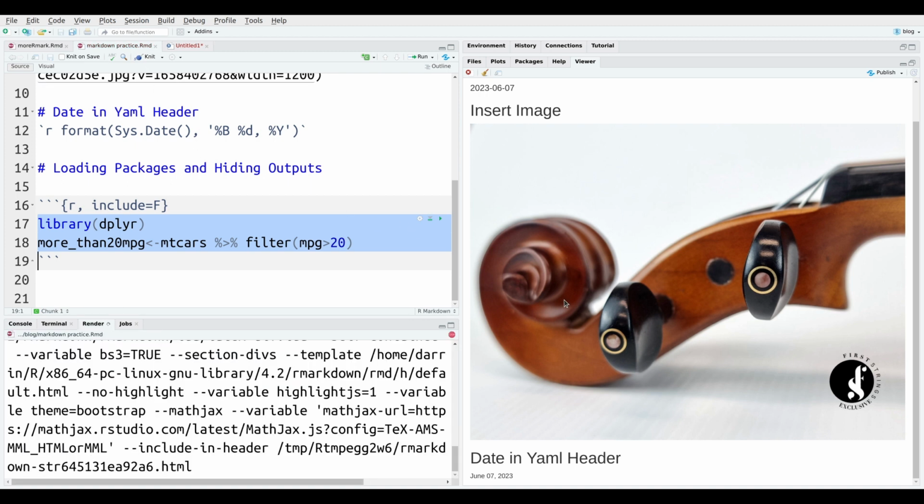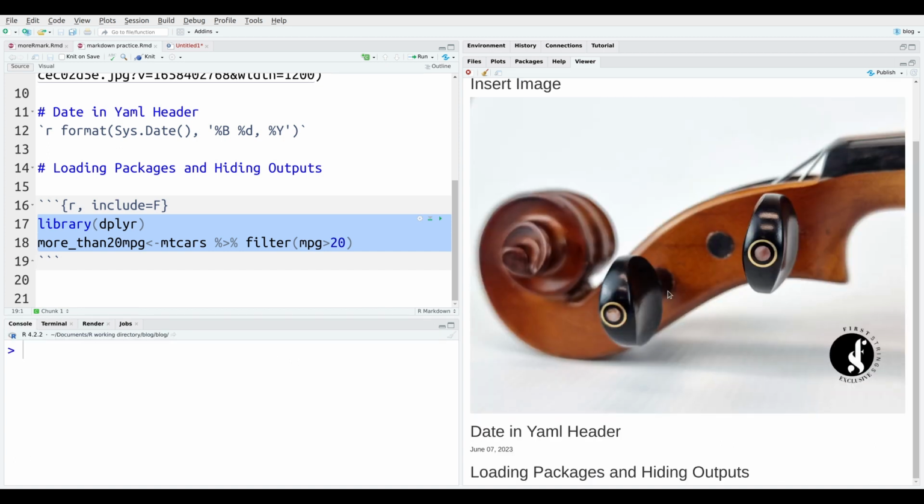So we're going to run this. It's going to take a second. Remember, it has to jump on the internet for a second to get that image. You can see that the output for the code is not there. The only thing there is this heading, because we added this heading right here in line 14. So there's an object inside my R environment right now called more_than_20_mpg. It's there, but it's not in the output. This is a way where you can run code almost secretly, if you want to call it that, and it allows you to use it as a later reference.